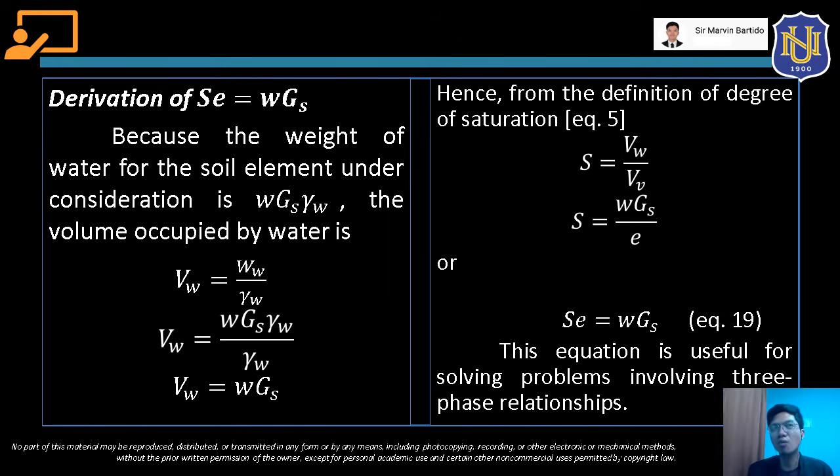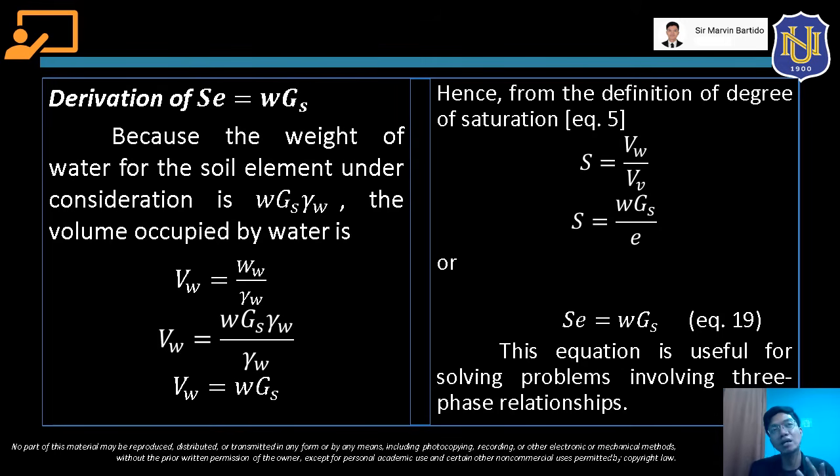Pero class, kung halimbawa dry yung soil natin, di ba kapag dry yung soil natin, yung phase lang natin doon ay soil solid at saka air, walang water? Walang water contents, zero ang water content. So kapag ganun class, kapag zero itong water content na to, hindi natin magagamit itong equation na to kasi magzi-zero lang din yan lahat. Okay, so kumbaga yun yung limitations din nitong formula na to.